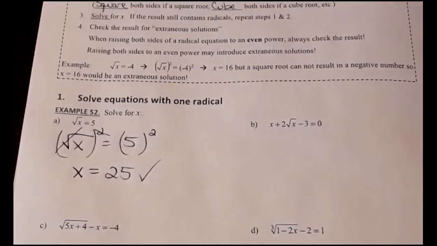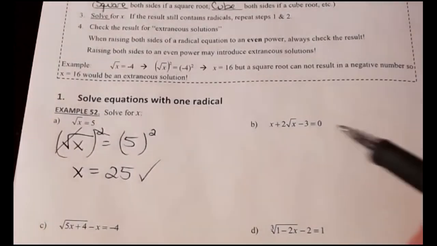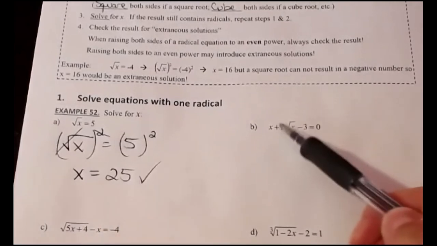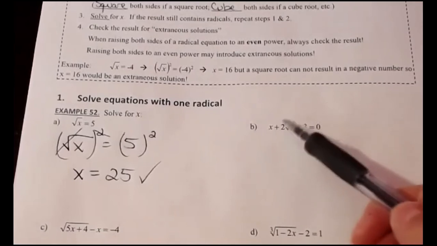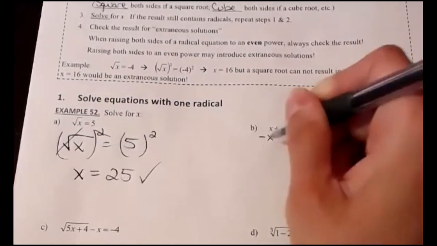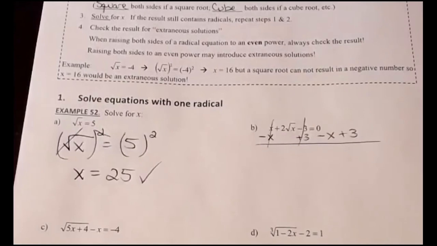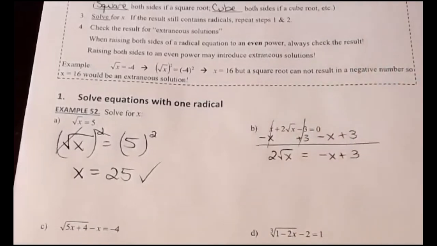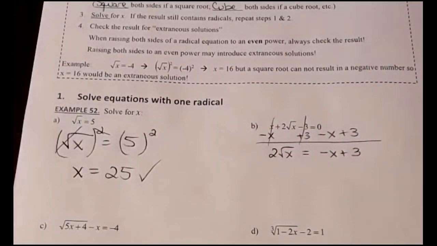So far, you're probably looking at B and being like, this is way different. Yes, that's true. Let me show you how to navigate part B. We want to isolate this term, this 2 square roots of x. So if I want to isolate this term, I'm going to subtract the x, and I'm also going to add the 3. I'm going to bring both of those over. That leaves me with 2 square roots of x is equal to negative x plus 3. I could divide by 2 as well to get square root of x completely by itself, but I don't really want to do that first. I just want to square both sides now.